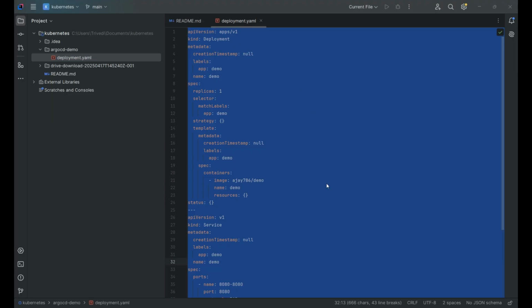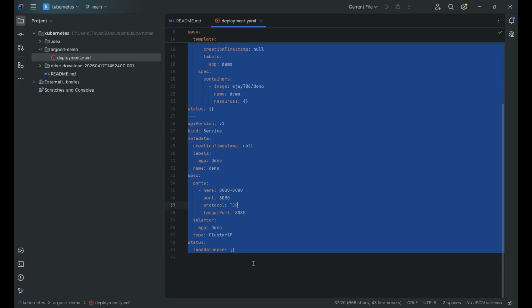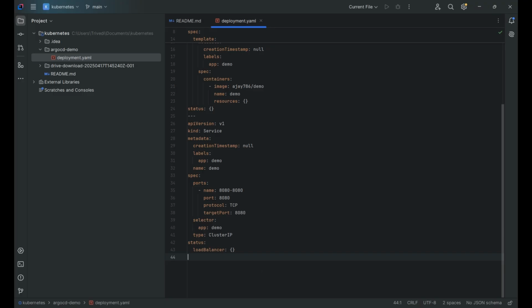Now let me explain the service. The service exposes the pod inside the cluster. Kind: Service defines networking for accessing the pod. The name is demo, the name of the service, and the label app: demo can be used for identification. The service spec has the networking details.